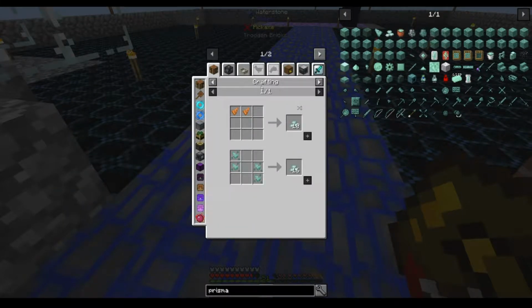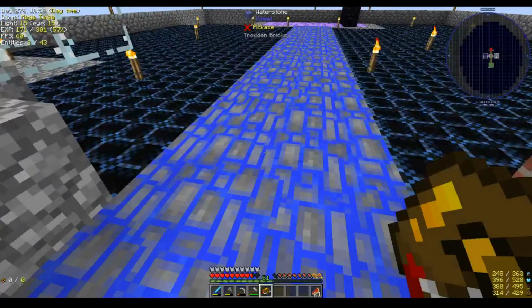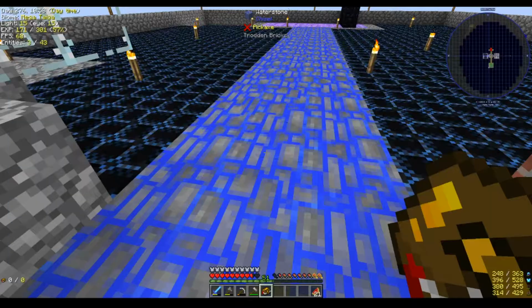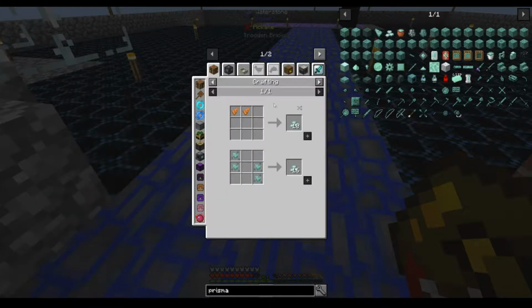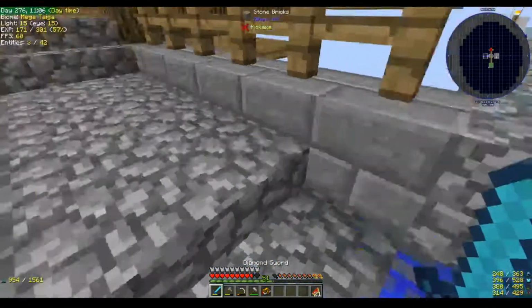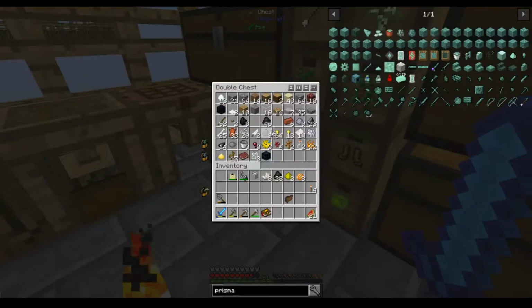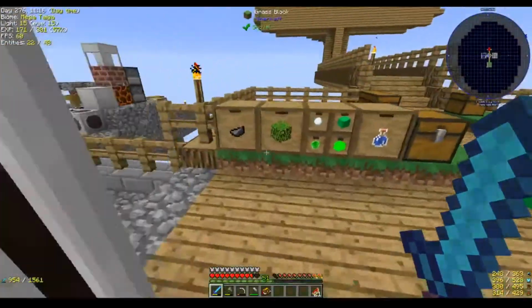So prismarine crystals you get from combustion, and it's nether quartz and 3 glass gets us 4 crystals. How many crystals did we need? 16. So we need 4 times this. So 4 nether quartz and 12 glass. I already have 8 nether quartz on me, so that's really fast. And we have 8 glass.